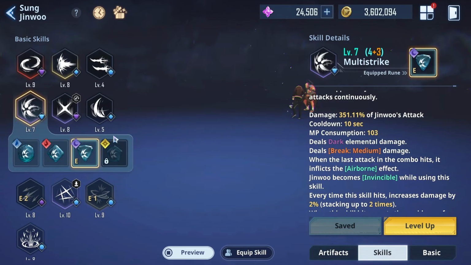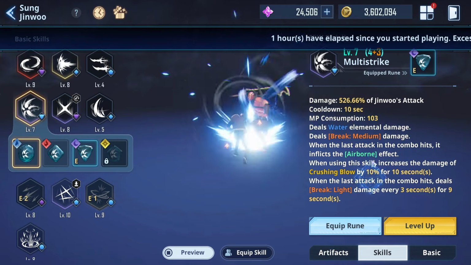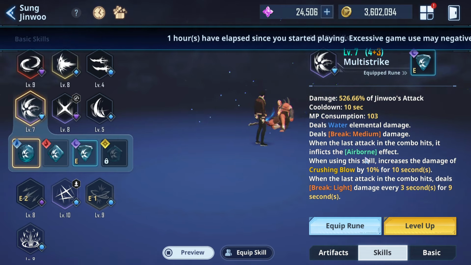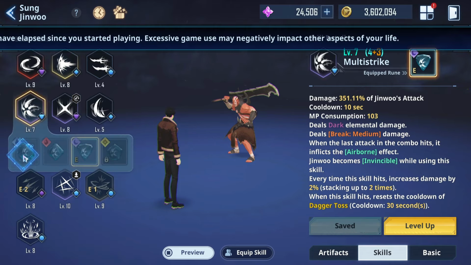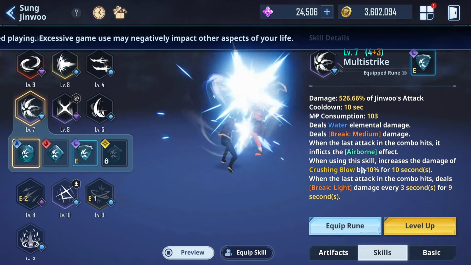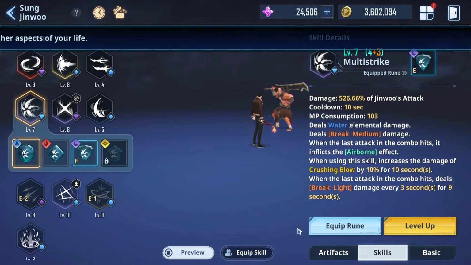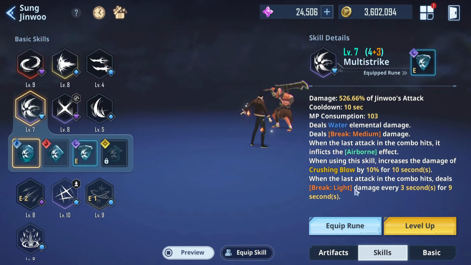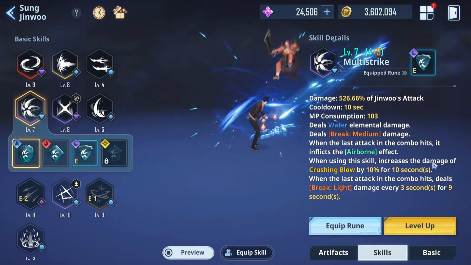So once again, multiple typing coverage. We've got water, dark, fire, dark, and light, of course. So with the water one, as you guys can see, does provide break. It has a correlation with Crushing Blow, which we just spoke about. Interesting. But so basically what this does is that it gives you the increased damage of Crushing Blow by 10% for 10 seconds. When the last attack in the combo hits, it deals break light damage for every 3 seconds for 9 seconds, of course.